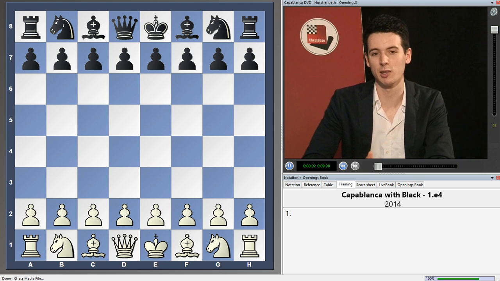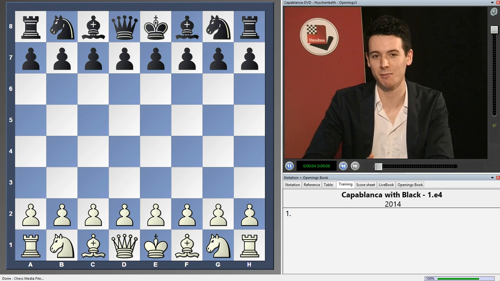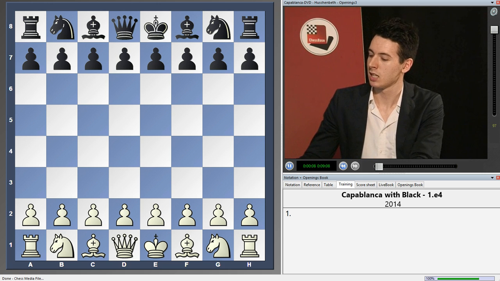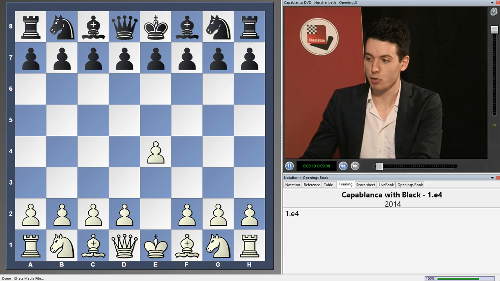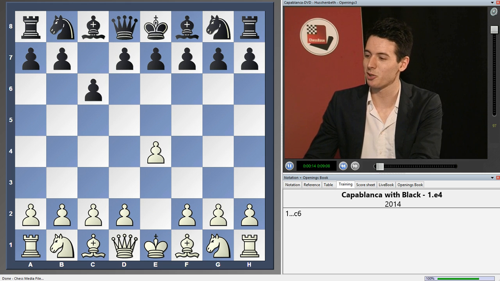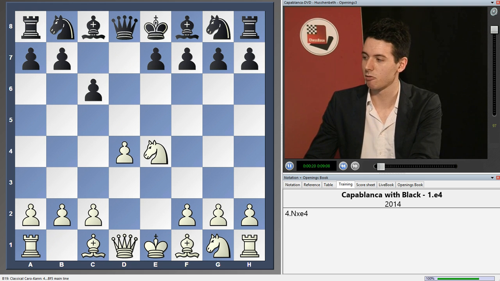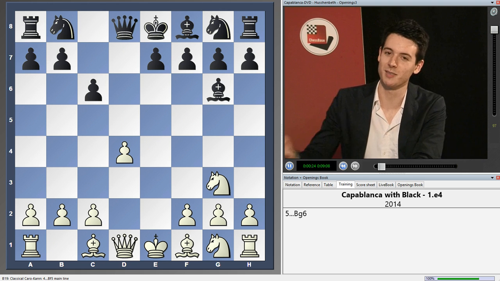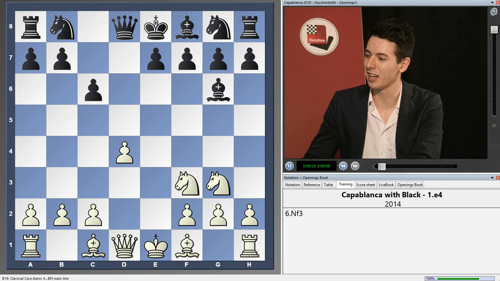Alright, let's have a look at Capablanca playing against first e4 with the black pieces. He usually responded with e5 clearly, but in some cases he also liked to switch around a little bit and play the Caro-Kann. And you can see he's following the main lines here, which are now the main lines, but it's interesting that even back then the players naturally followed these moves. I'm playing with h4 here by Spielmann.